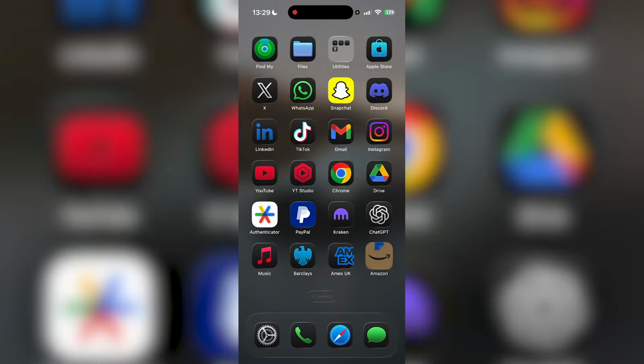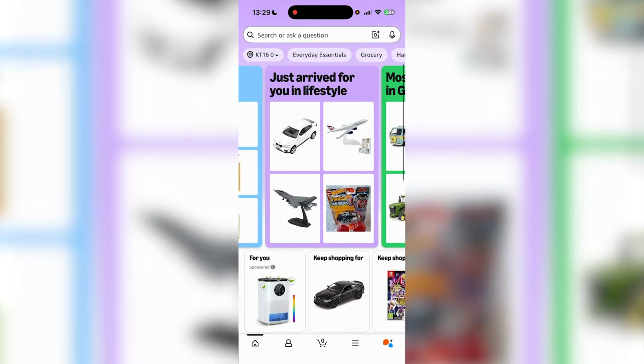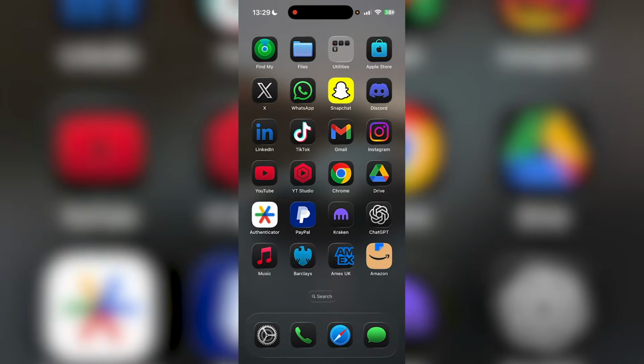But anyways, getting into it, let's say you're trying to use Amazon, you're trying to open up the application, or you're trying to use Amazon Prime Video or anything like that, any of Amazon's services. So you go ahead and open it up, but it's not working for you, whether you're on mobile or PC. So as you can see, right now it's working for me. So you got to do a few of these different things.